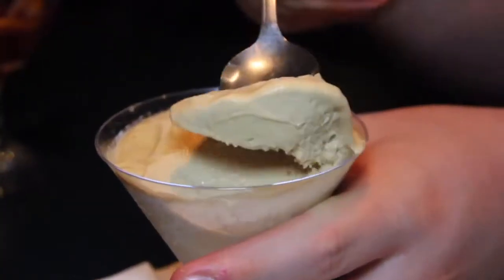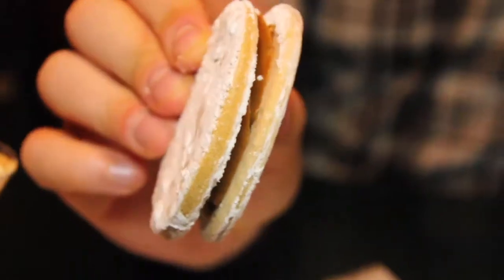Wow. So of course, can't leave out dessert. No matter how much we ate, no matter how full we are, there is that magical effect, that biological effect that just makes you always open up space for dessert. I don't know what we got. Lucuma ice cream. And we also got alfajor.